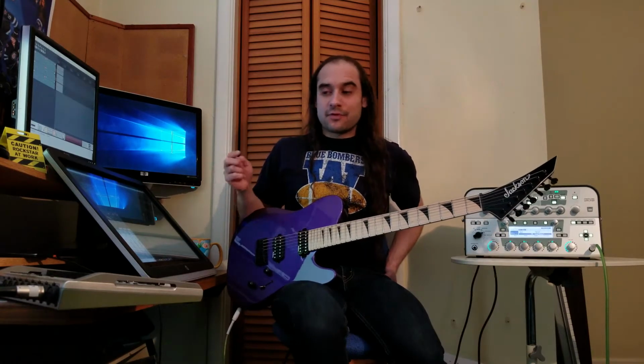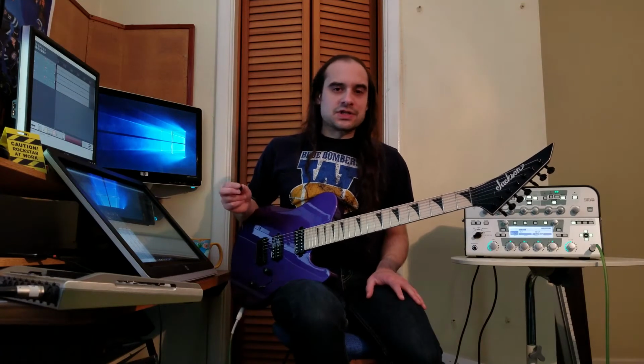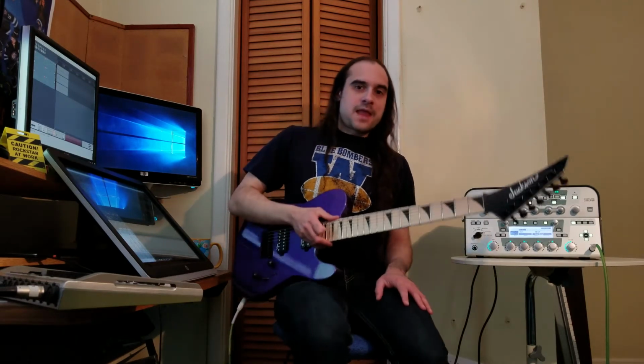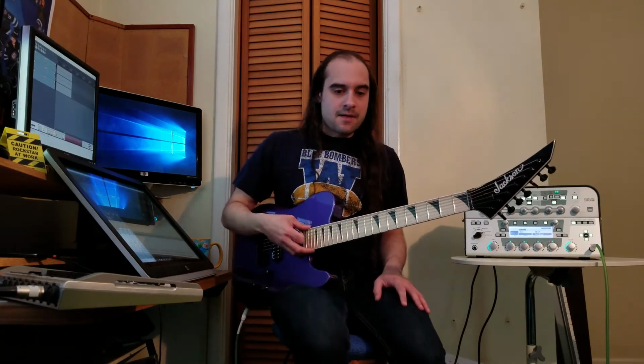And here in Canada, that's not something that you can easily come by, so when something finally came out from Ibanez, I snapped it up, and it was great, except for the fact that it was one of the Ibanez premium models, and it's still kind of living in that mid-range realm of guitars. So there were some quality issues that were inexcusable on a guitar that's about $2,000 here. So I returned it.